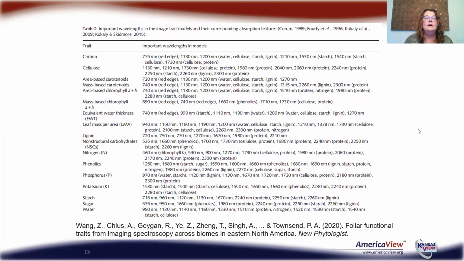And this is not new in remote sensing. There's been decades of research that has been done to identify what portions of the electromagnetic spectrum best correspond to or model certain vegetation characteristics. So there's a wealth of knowledge out in the literature that supports a lot of the spectral indices that NEON has created from the spectrometer data.